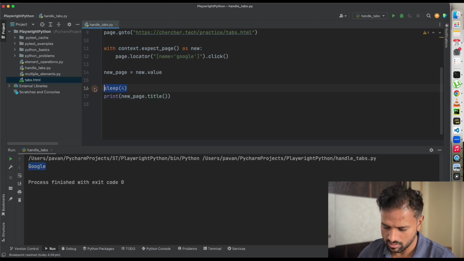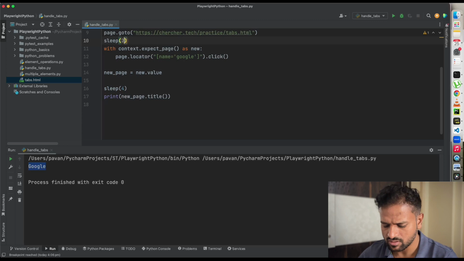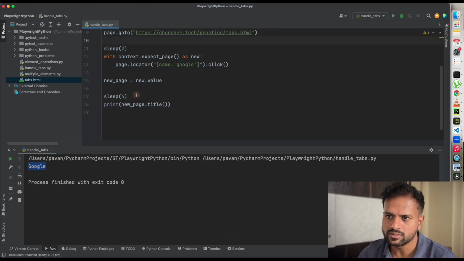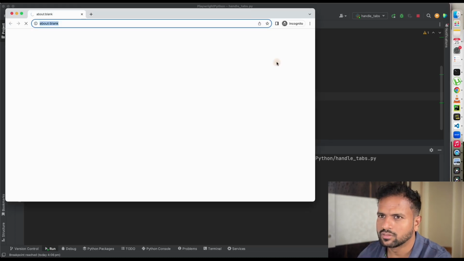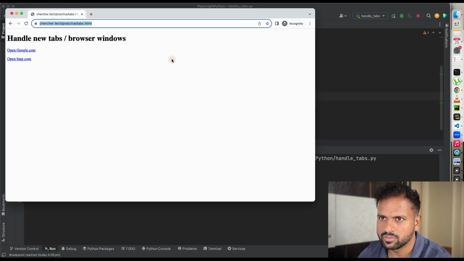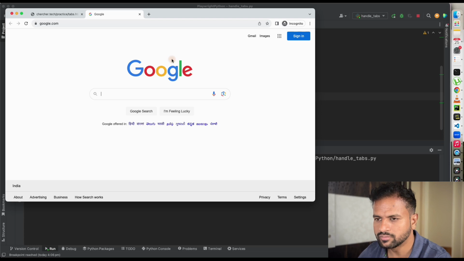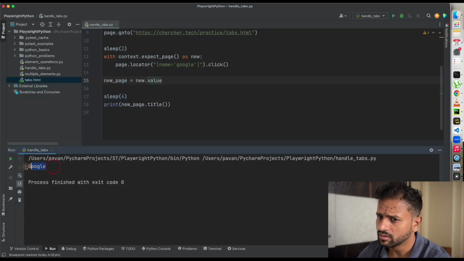Okay, so here I'm going to add 2 seconds because it was quite fast, so some couldn't see it, but this is for tutorial purposes. That's why I'm adding a sleep. Otherwise you shouldn't add it, or you should try to avoid it. Okay, so now we got this page, 2 seconds, it opened Google. Now it printed the Google.